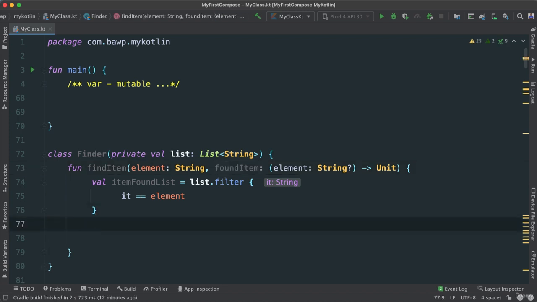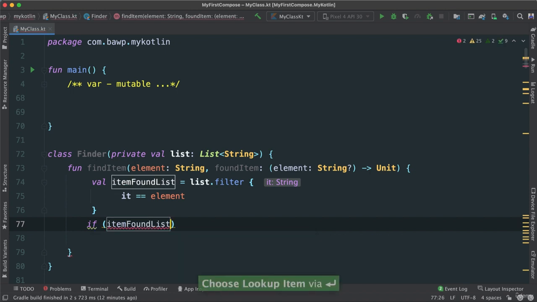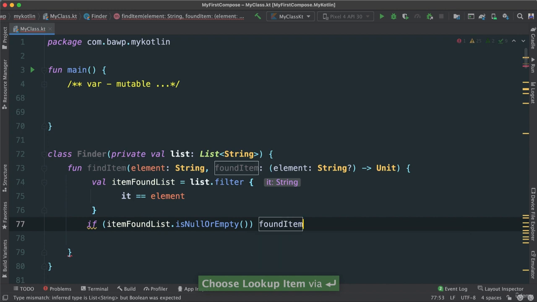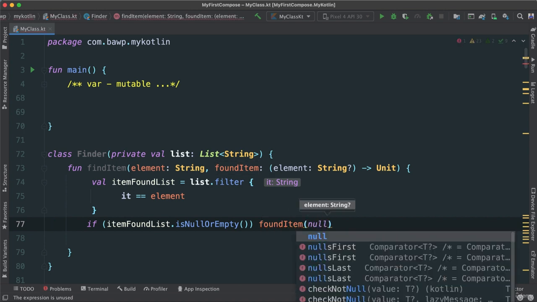Okay, so in this case, I'm going to say if item found list is not null or empty, if that's the case, then I'm going to say found item, that function there, and I'm going to pass, in this case, null, because it's just going to say, well, there's no element that's been found, right?